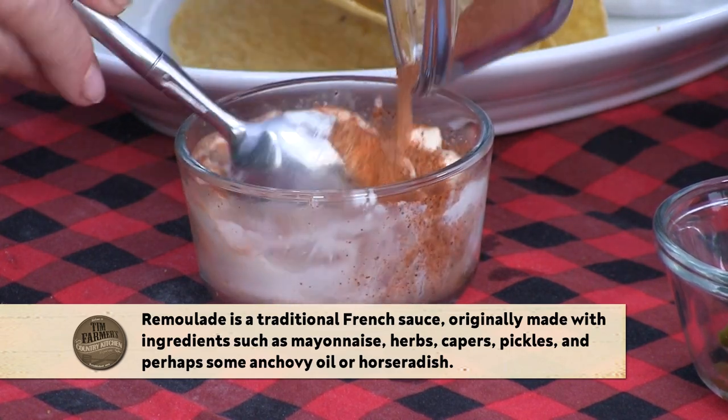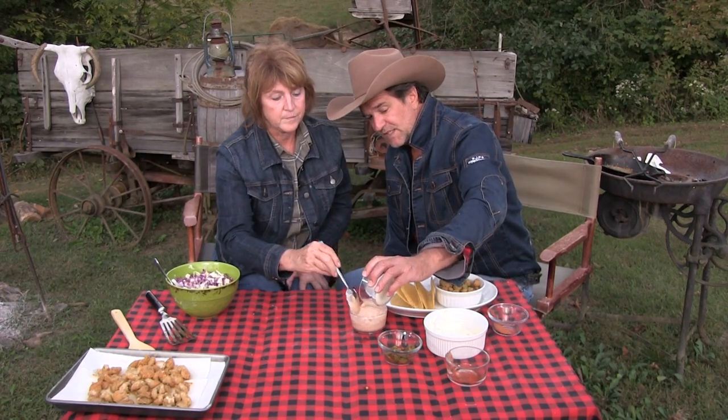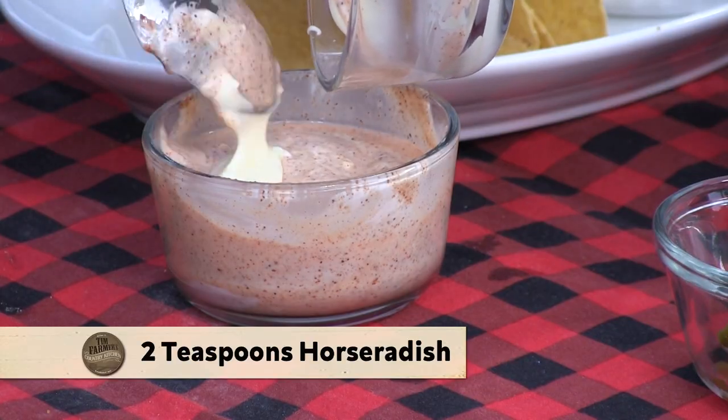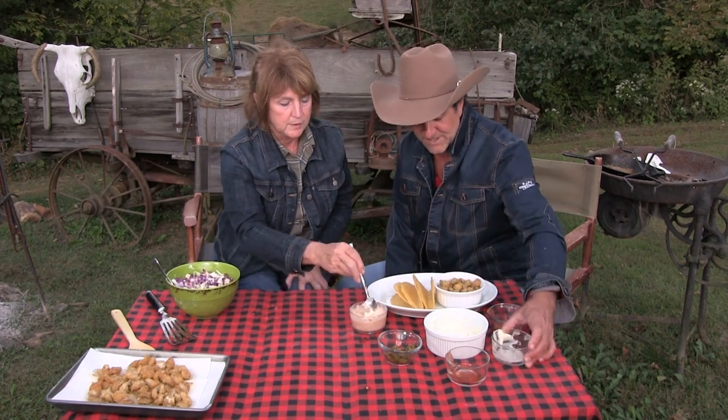Some people actually use curries. There's all kinds of things that you can put in there. Something I like is a little bit of horseradish. Yep. Ooh, I love horseradish. It's gonna have a little heat to it. I bet from different areas.